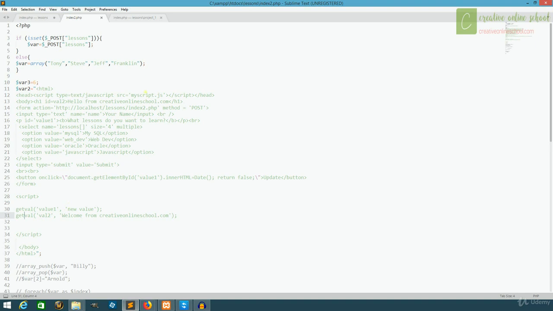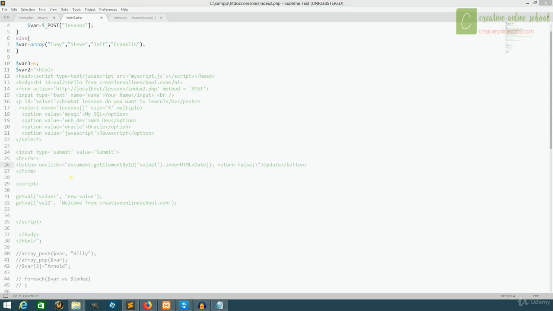Now we loaded our own file, which is located in the same directory as our index2 file. However, you can load a file from anywhere, even over the internet. It's possible to use scripts that other people have written if you know where they are and you have their permission. And that allows you to use their functions and other pre-made things.